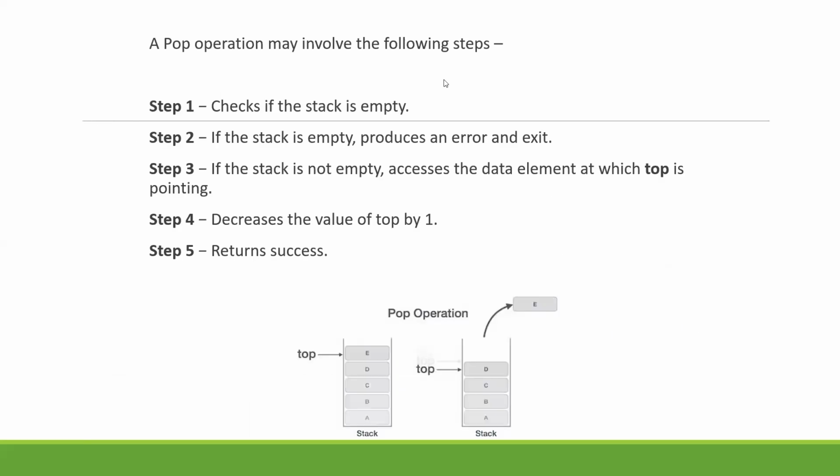Okay, so next one, pop operation. While doing the pop operation, it has to check whether it's underflow, because if the stack is empty, automatically we can't delete. So we have to check whether it's empty or not. If it is empty, no need to do any process, it will produce an error. Otherwise, it will pop the element. Okay, so these are the conditions I have given here.